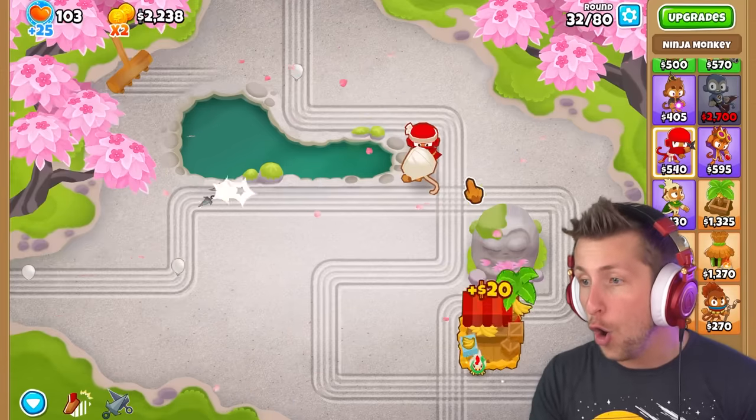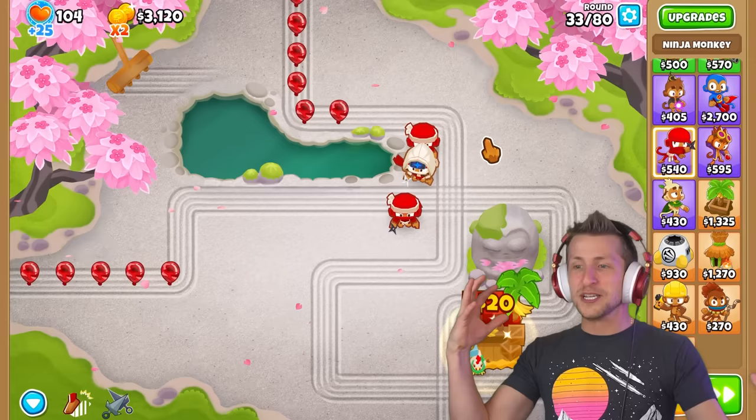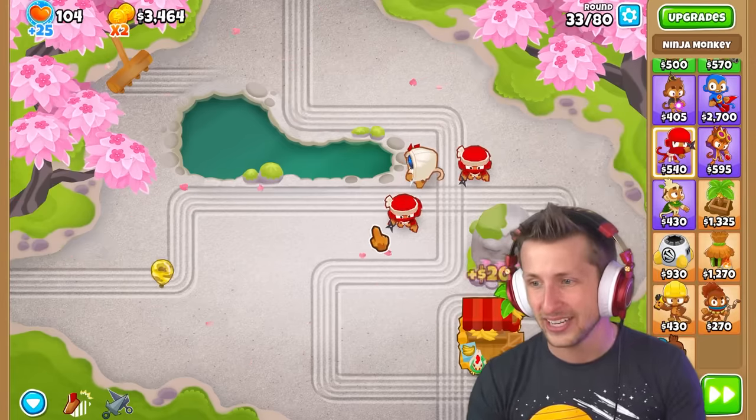Wait, so now does he, oh, yo! So now we call, look, a slicing shinobi. So now he calls in more ninjas to help him out. I love that. That's so good. All right, what's this next one?